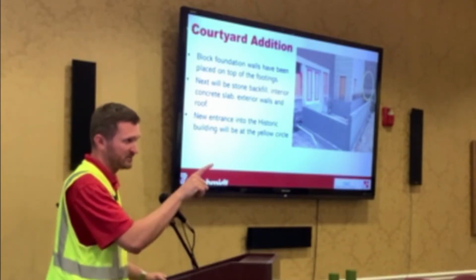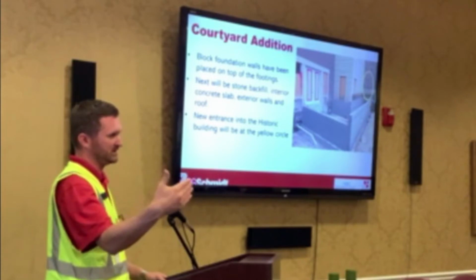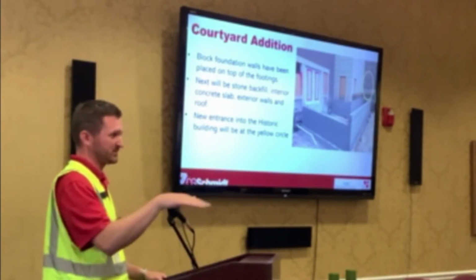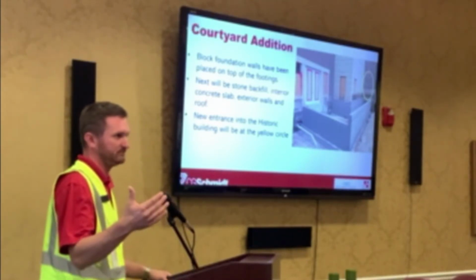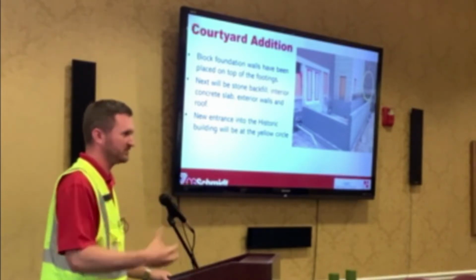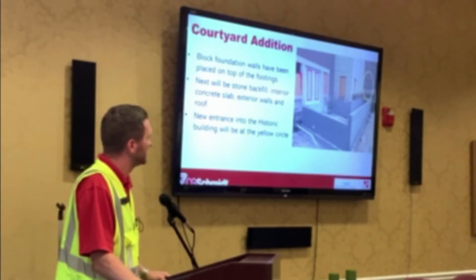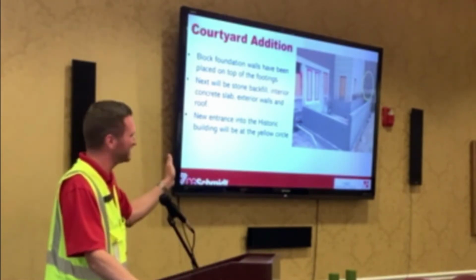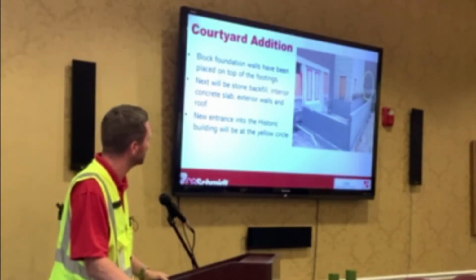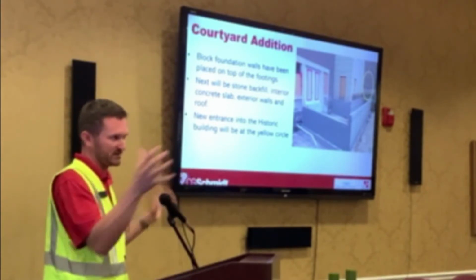And if you do go up there after the meeting, if you look at the back side of this wall here, you'll see blue insulation that's up against the wall, and you'll see an angle on it. That's what the angle of the ramp was going to be when we're done. So that insulation is there to help with basically protecting the building from frost intruding into what's going to be the interior of the building. And also, like Tyler joked, it's not going to be open to the elements. We are going to be putting walls up on the outside of this wall here that will enclose this area. It'll have a roof on it, and it will kind of match the look of the rest of the building that's being connected to.